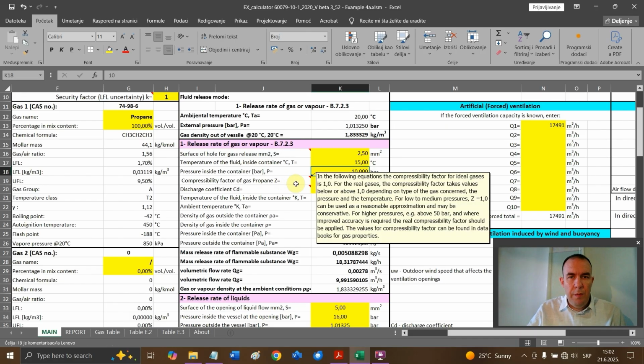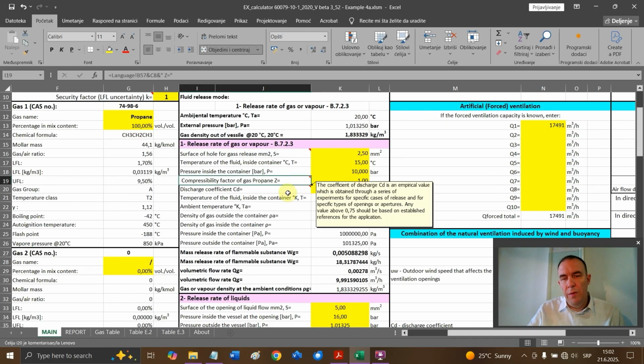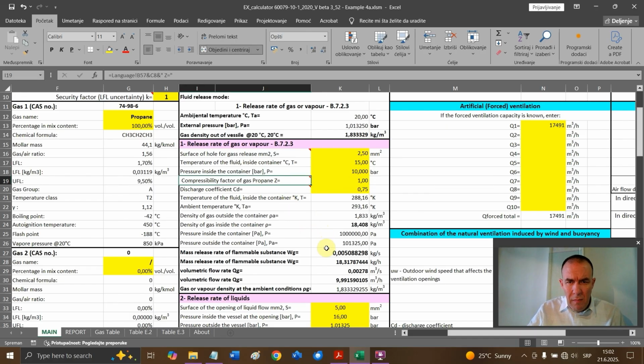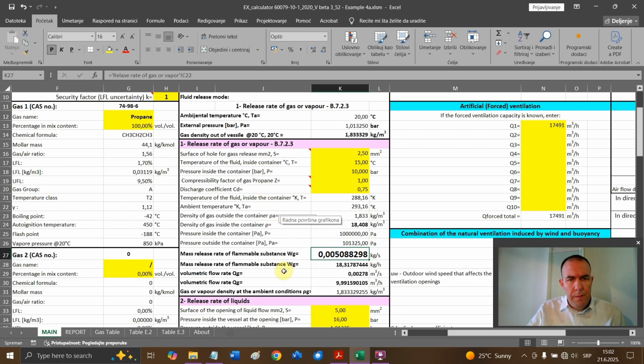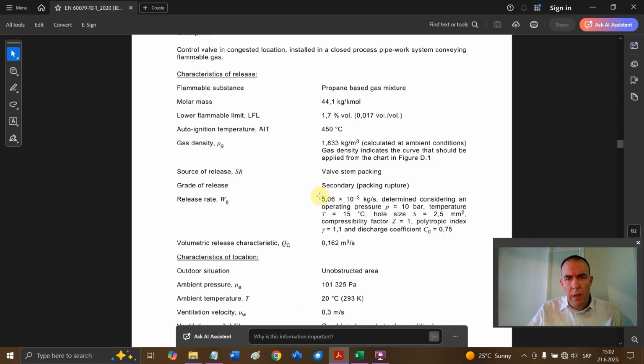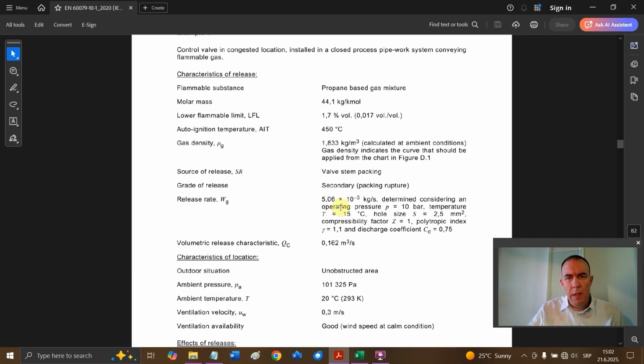Compressibility factor for propane is 0. You can read the notes later. And we calculated that the release rate is 0.00508, and in the standard we have 506 times 10 to the power of minus 3.